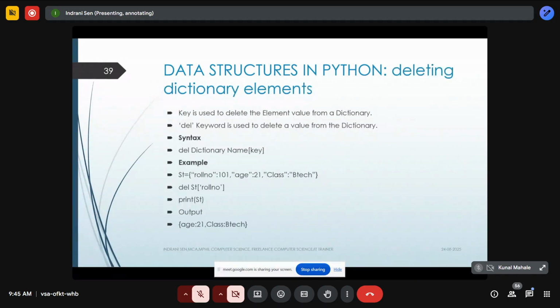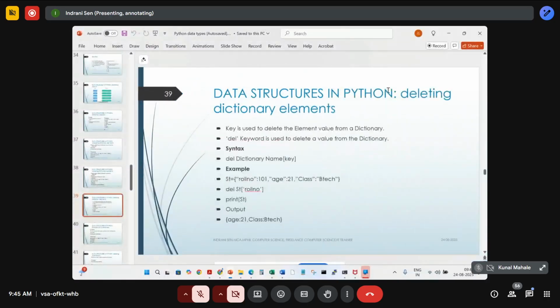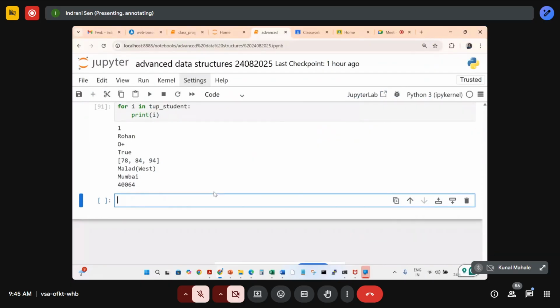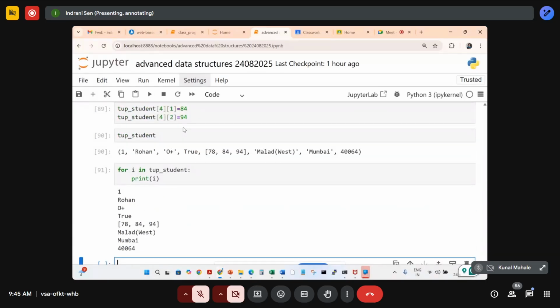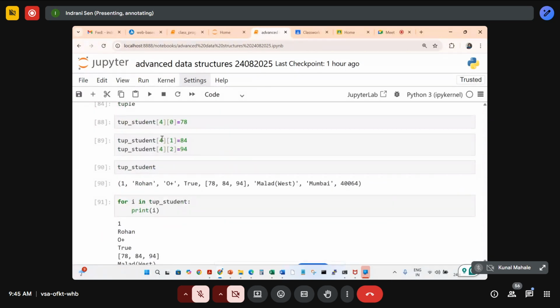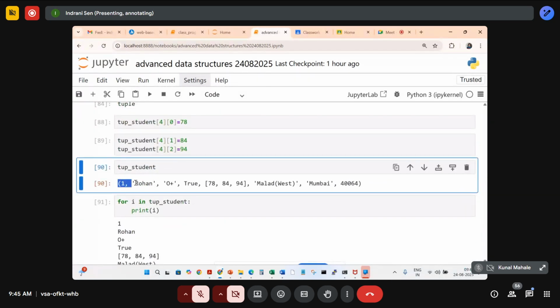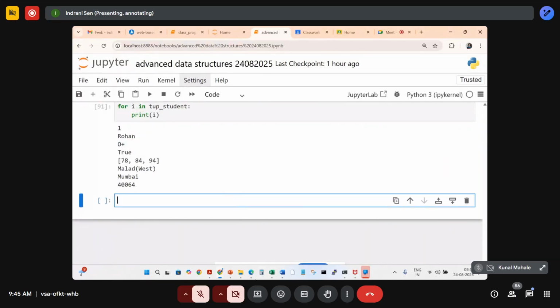So this is the dictionary. The dictionary is a mutable data type, similar to a list. Okay. So here, the same thing, we are trying to create a dictionary, but a dictionary has both key and value pairs. So I'm creating a dictionary here.